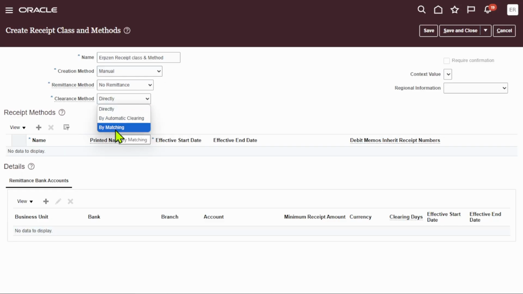By matching any payments that happened through check, electronic, etc., we will go with the option called by matching. By automatic clearing, we use this when we create automatic receipts, and we can link n number of bank accounts with the same payment method.